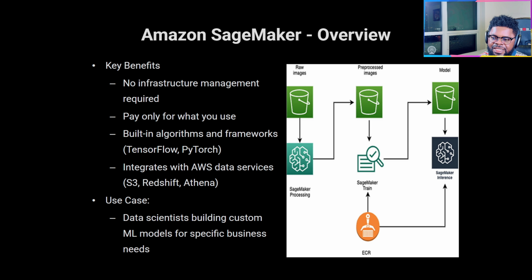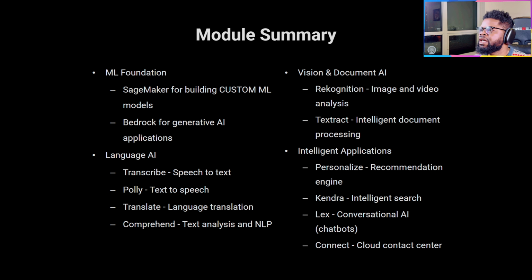You can also use ECR as the container repository, because when you are training your own model, either way a container will be built, and there will be an image that will be built and used, right? Which is kind of different. Many of these things are taken away from you if you're going the generative AI route, right? But the point is that you can own the entire workflow from processing to the training to the inferencing, all that with SageMaker.